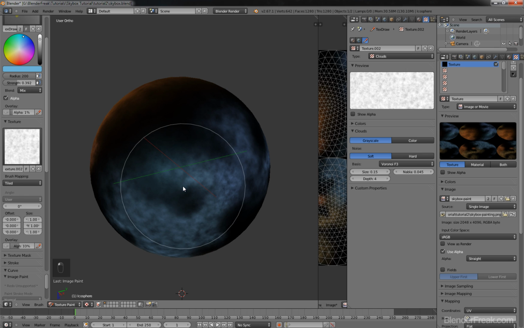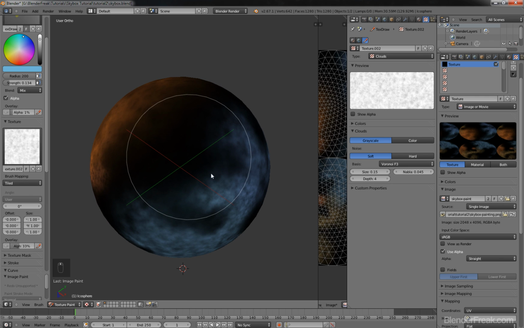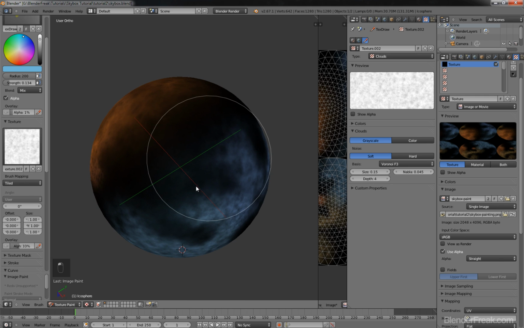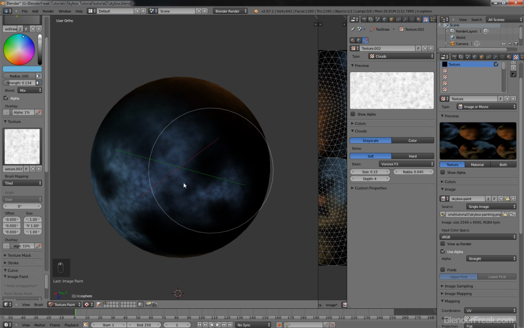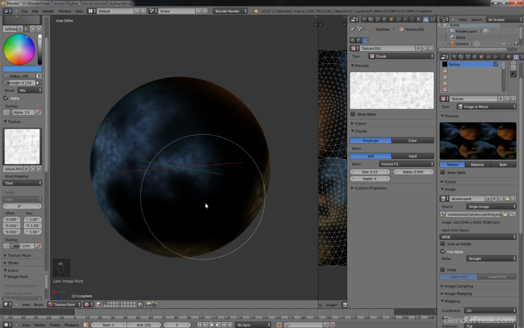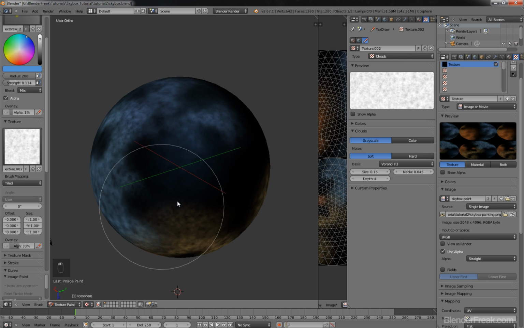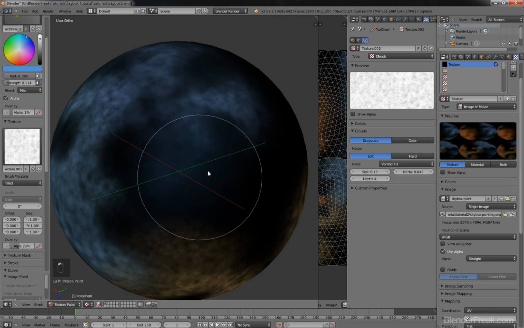Some base color here. Strength is too much. I'll lower it down a little bit like this. Okay. So I will go slightly more to the blue here and just painting the skies here again.